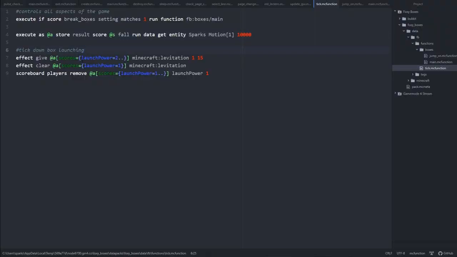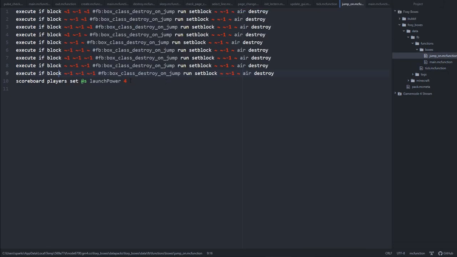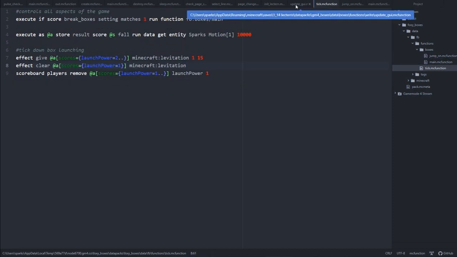Here's another thing. The way I'm currently launching players is there's a launch power scoreboard. If you set this to a number, it will count down that number every tick and give them levitation during that time until it reaches 1, at which point it clears the levitation effect. So by setting players who jump on a crate to have a launch power of 4, it means that we get 3 ticks of levitation, and then on the 4th tick, the levitation effect is cleared, so we can affect how high the player jumps. I believe that by decreasing the launch power value and increasing the actual levitation effect value, we would be able to launch them upwards faster, so we can choose how violently they jump up.